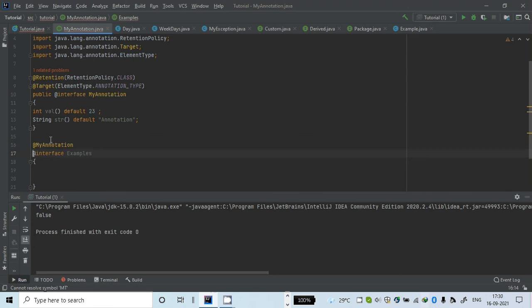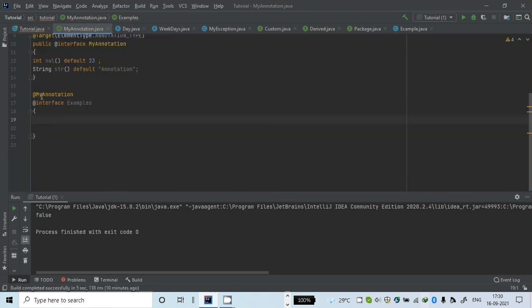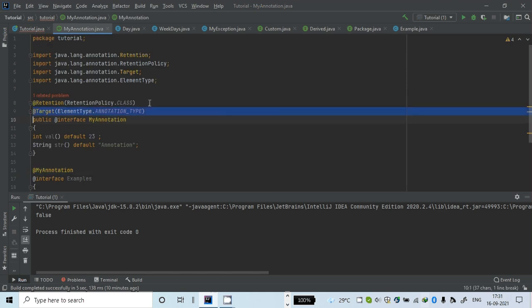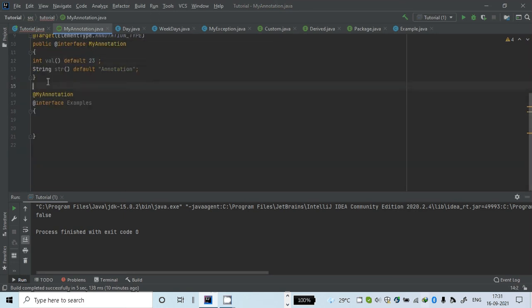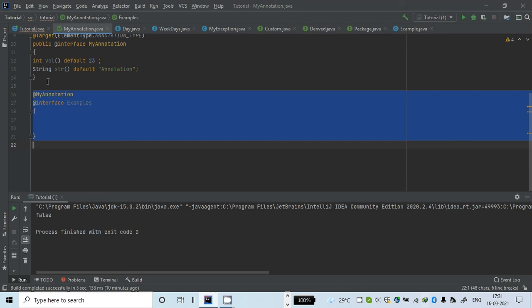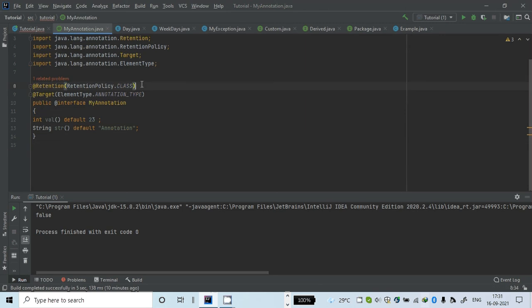Now if you look, it is not giving you any error. The reason is that this particular line is telling the compiler that this annotation can be used only on another annotation. That is the meaning of this target element type annotation type.